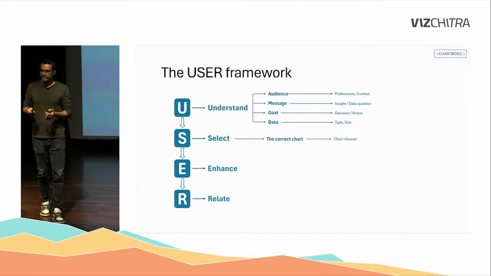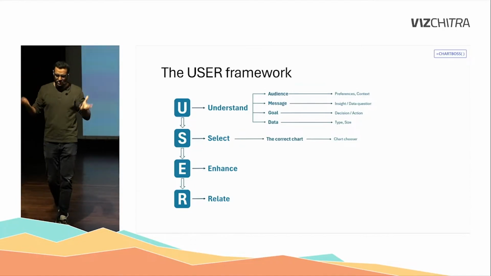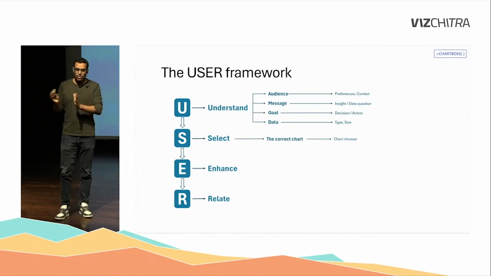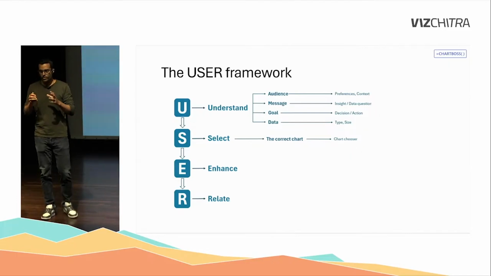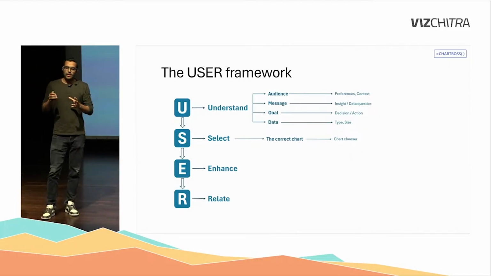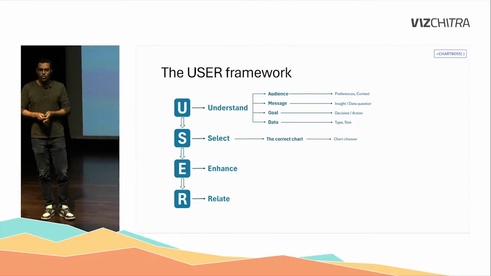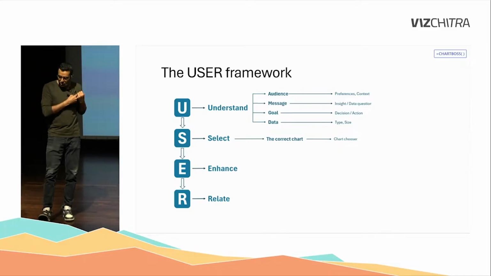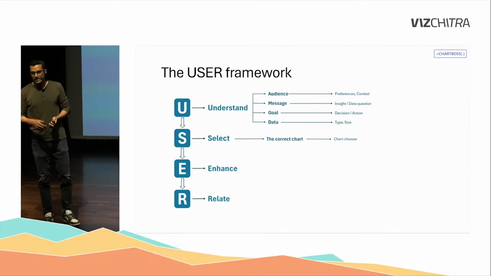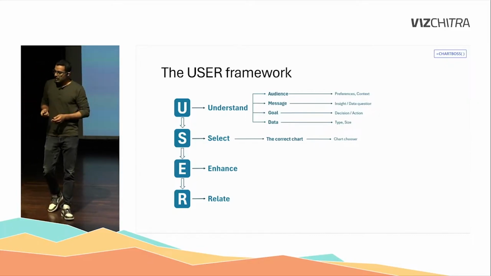Next comes the S part, select, right? You have a lot of chart choosers that you'd see floating around the internet, and they're all good. So it depends on you which one you want to use. But when it comes to selecting charts, you need to understand what is the message you are trying to convey, what is the kind of comparison you want to enable, what you want the user to take out of it, and what is the best visual cue that will enable that insight, right? And that is how you would select a chart.